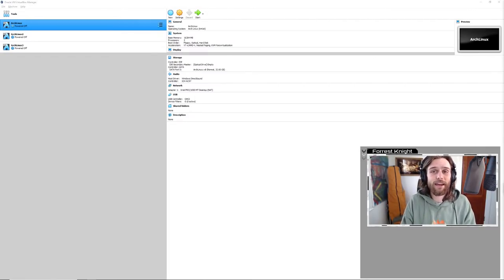See? And this is why I like a tiling window manager in Arch Linux. So I don't have to worry about putting this window here and that window there. It just all locks in and I can see every window and it's not floating above another. That's actually incredibly applicable to this particular stream. We have that there.